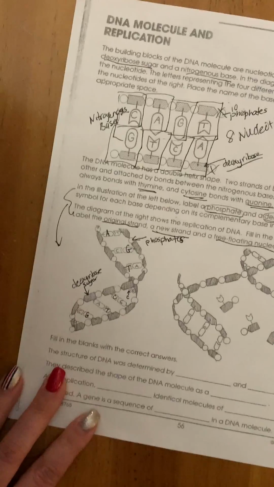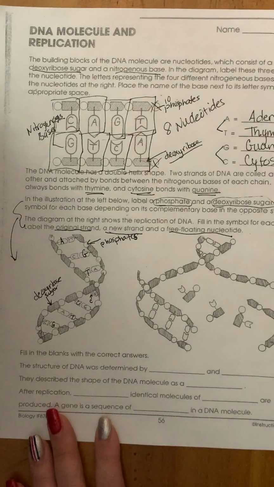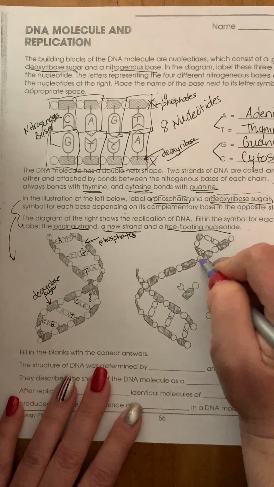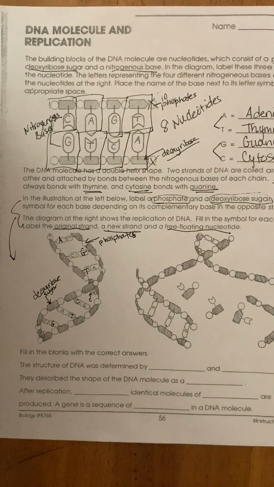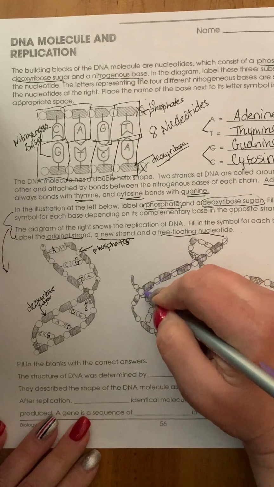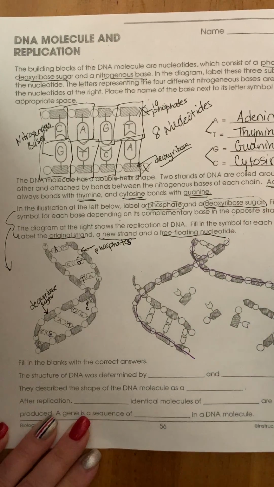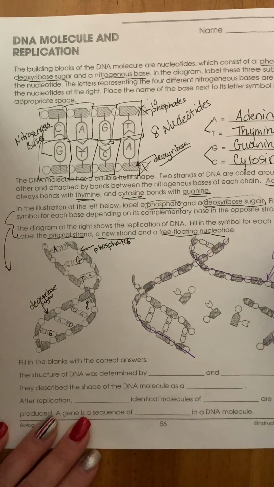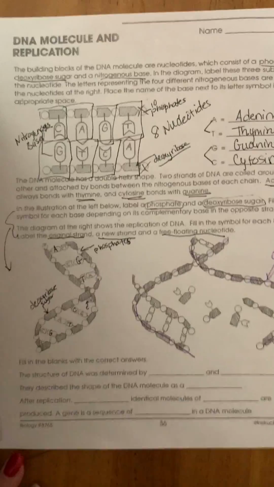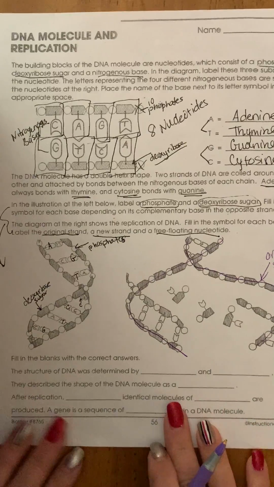So we start with, let me use my purple pen over here. Okay, we're starting at the top. So right here, if you follow, this purple line right here and this purple line right here, that is going to be your original strand. All right, that's your original strand of DNA. It starts at the top, it's still together, and it's unzipped. Okay, we'll talk about what does the unzipping later on.